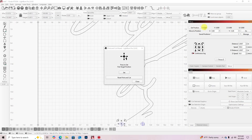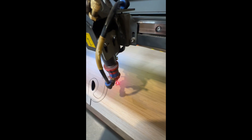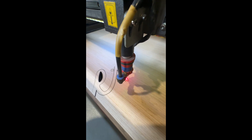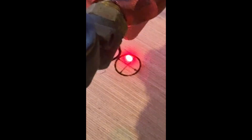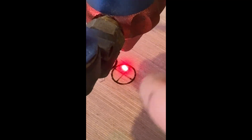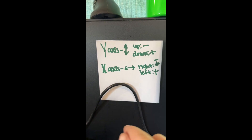So you'll select your first target — as stated, it's mirrored, so it's the left target on your computer menu but the right target on your laser. I usually try to get a general area with my laser first since it won't exactly line up on its own. I get a general area and then pulse my laser just to see where it's at. When I pulse it you can see where my line is — it's pretty much on the line but needs to go left.